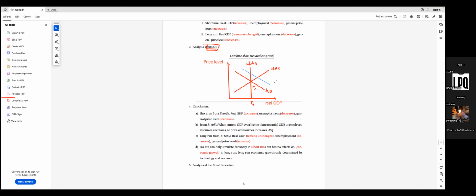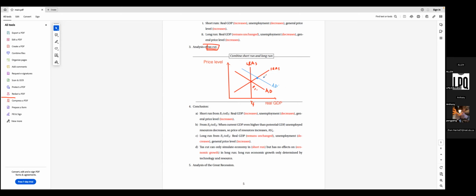Because what is AD? AD is called aggregate demand. We add up everybody's expenditure together, all the goods and services demanded by everybody. Do you remember, everybody together is called aggregate demand? Because people pay less tax to government, people get more money. Then people will do more consumption or investment, all these components of AD. So if consumption and investment increase, for sure we should shift AD to the right.